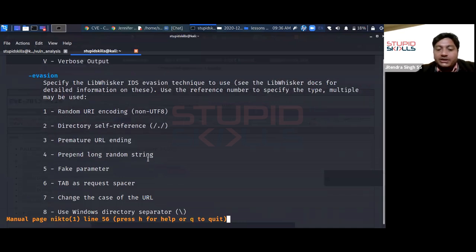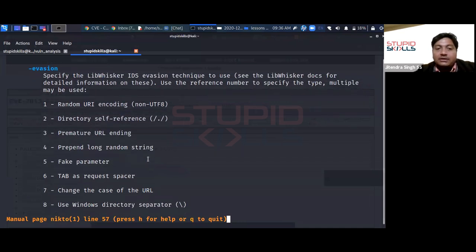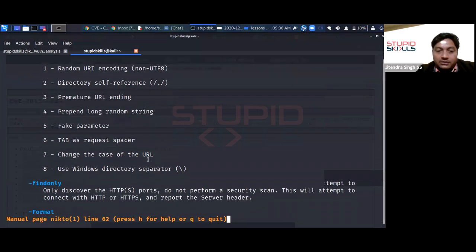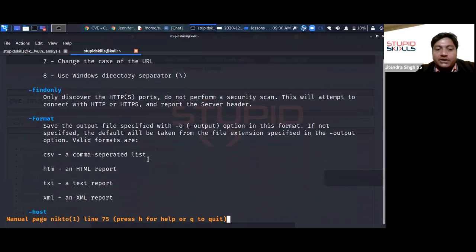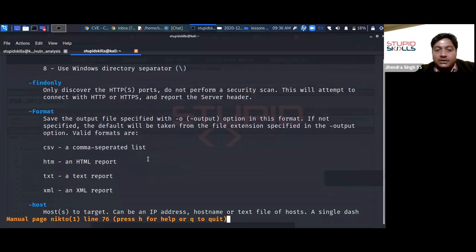It has some evasion techniques for IDSs. Okay, if you want to use one or multiple, then you can specify them as part of the command that you give on the command line. Then various formats, but along with the format, you have to specify the file name also.